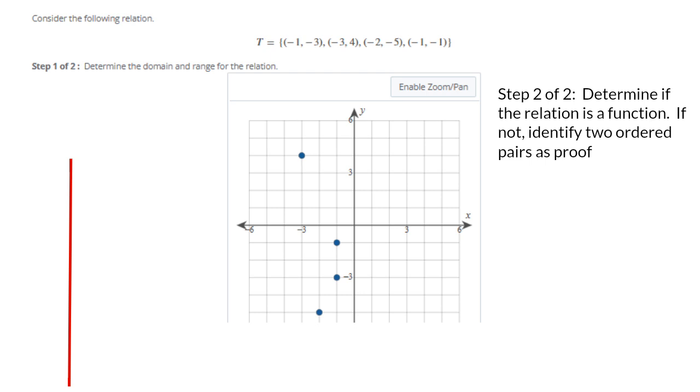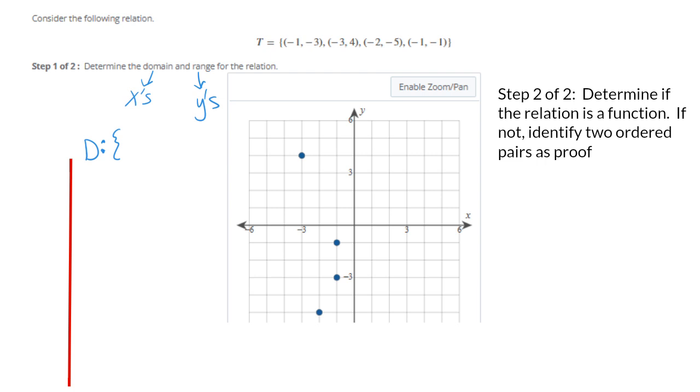The domain is always going to be the possible inputs, or the possible x values. So I'm looking for all of the different x's that were used, and the range is all the y's that we got back. Your domain, it does want us to put always in interval notation if we can. Now this particular one, like I said, we're going to get harder ones. This is ultimately just a list of ordered pairs. So your domain, on your homework, it opens up and gives you this little brace. You don't even hardly see it, it's so tiny, and you're just supposed to list out all of the x's.